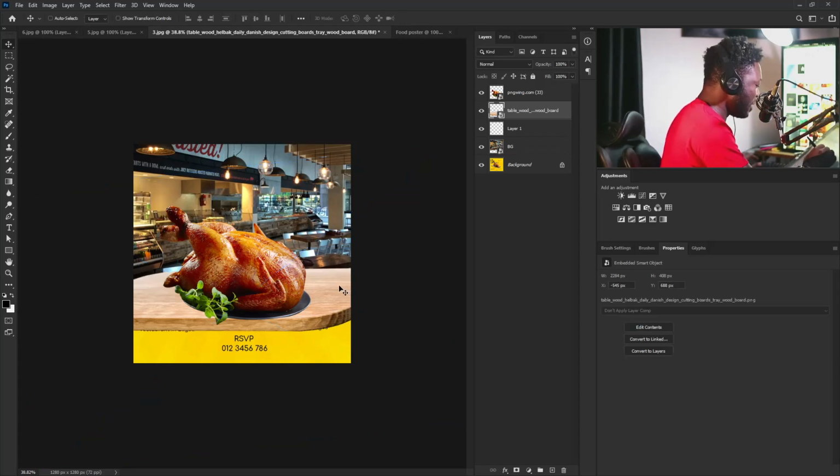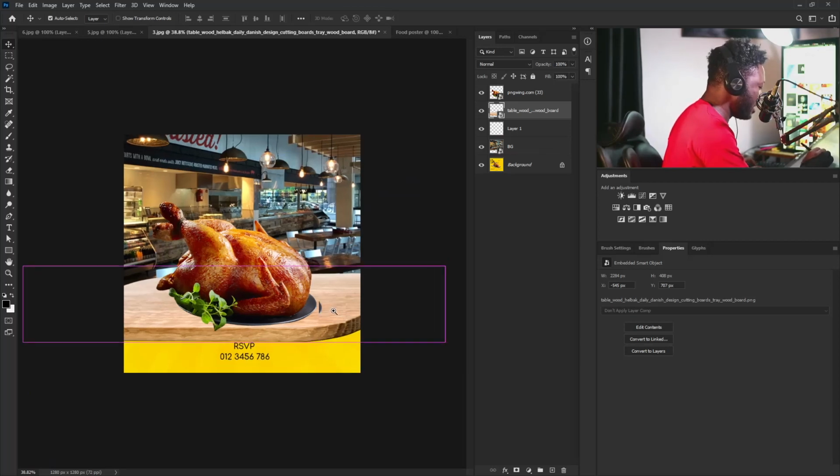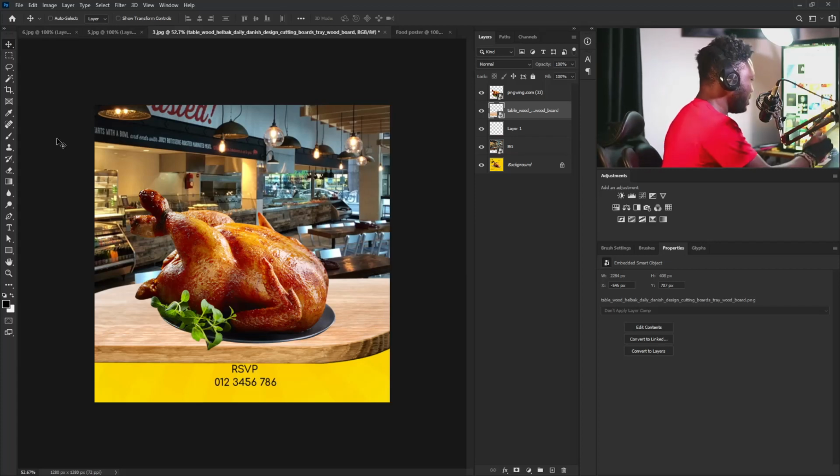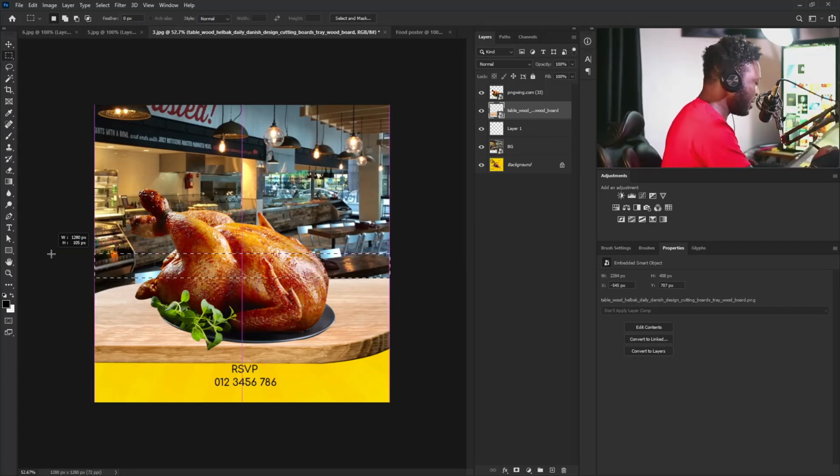There. Okay, so this should be here, there, right? Yeah. Then the other thing I'm going to do is I'm going to drag this here like so, because I really want this to look like it's on the table. All right, I want it to look like it's on the table, so I'm going to move this and drag here.